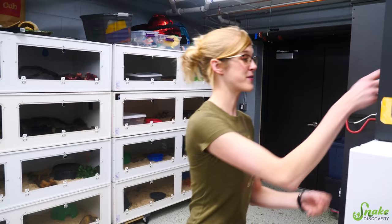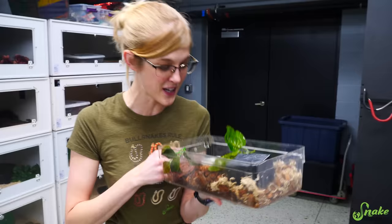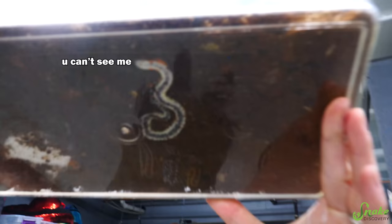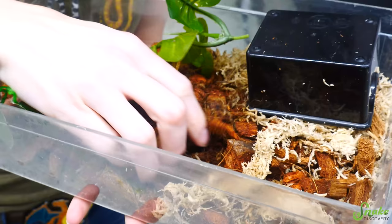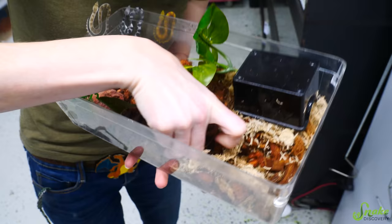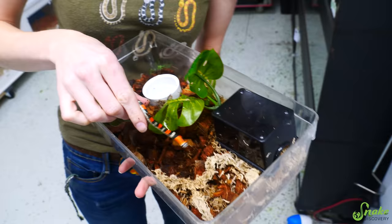First one is one that you've seen as an egg several times in videos, but it has finally hatched, the last tricolor hognose from last breeding season. It is, I'm going to cheat. Box of dirt. Oh, yep, there he is. All right, now that I know where you're hiding. Come here, little tricolor. Oh, I saw a little tail buzz. Did you? This guy was the only good egg in her last clutch, but she had, what, four clutches? So it makes sense. Yeah, some ridiculous amount.